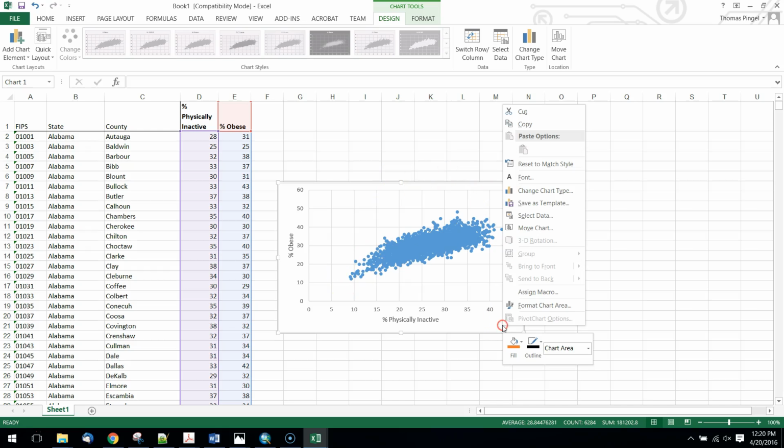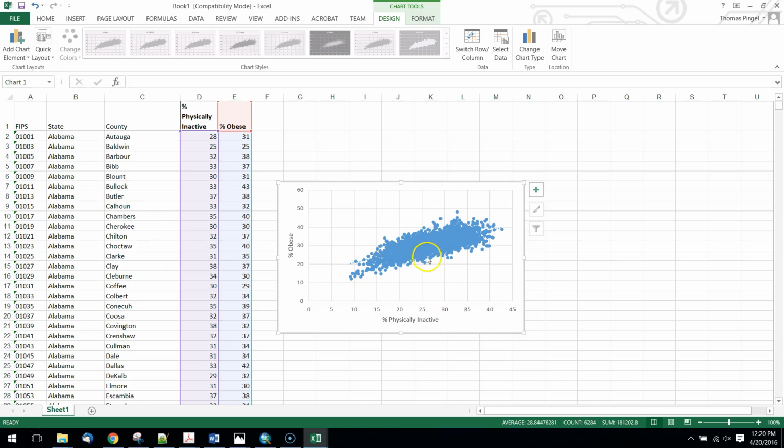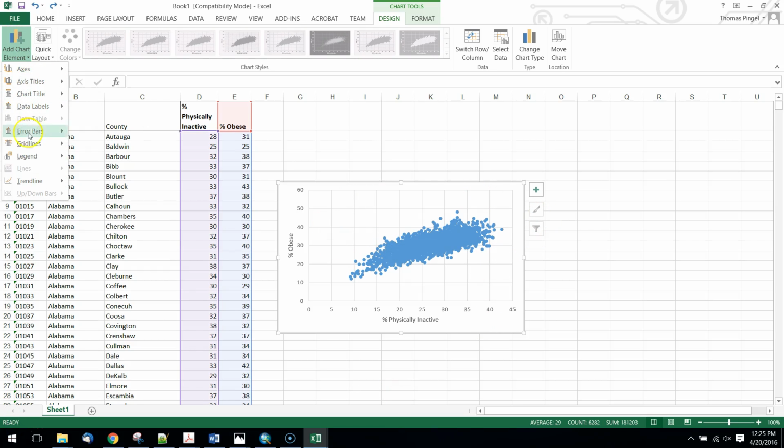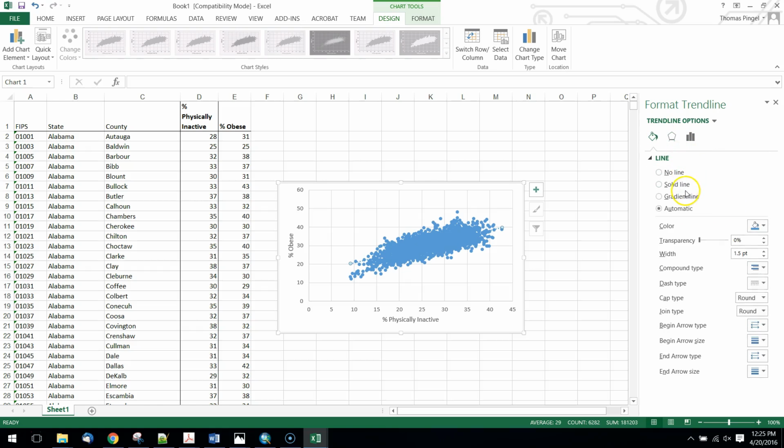What we might want to do is we could add something like a trend line in here, and see something like that. Now it turns out that our trend line is being obscured a little bit by all of the dots that we have on here, so we could bring that to the front for a little bit more resolution. So I've just removed that trend line back here, and I want to add it back in here. I'm going to do more trend line options. I'm going to choose linear, and we'll make sure that it's a solid line, and then change this to black, and then it's going to show up a lot more clearly.